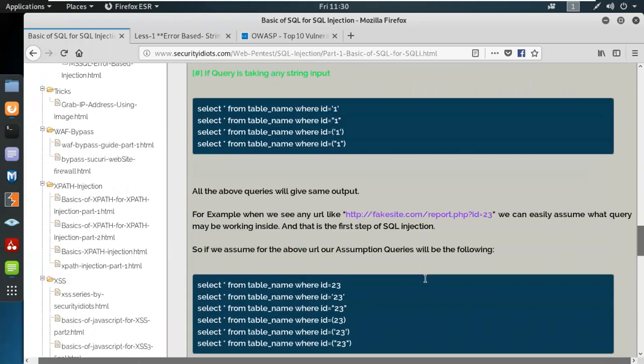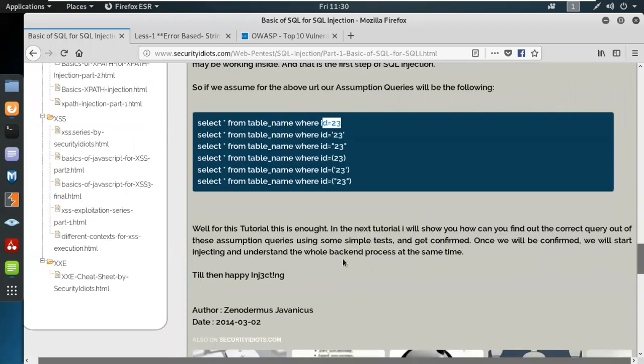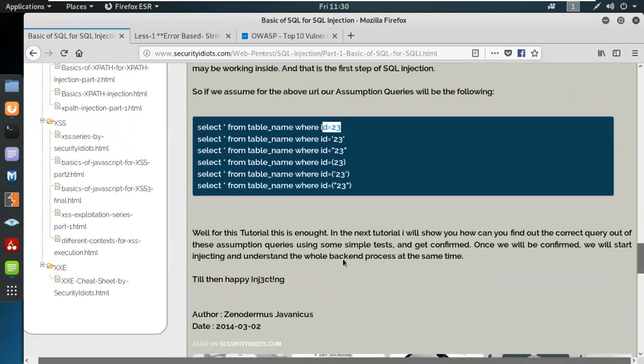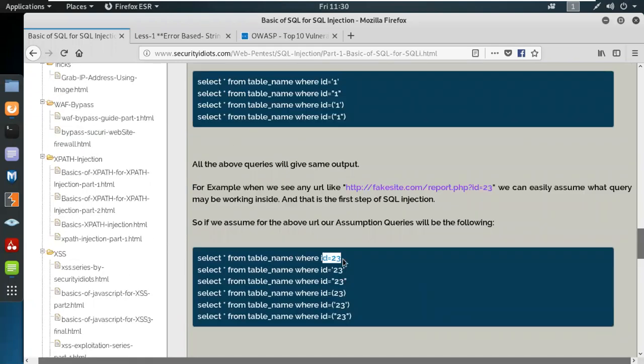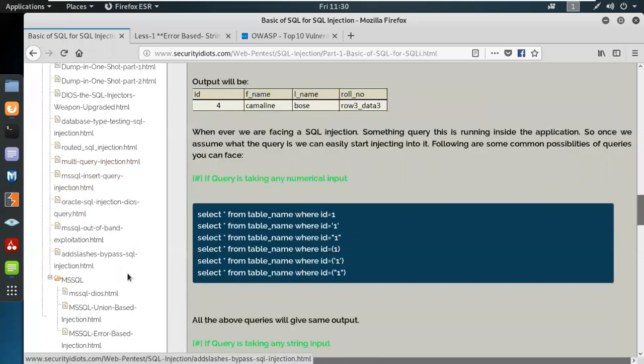The very first thing is to find out whether the parameter with the value is vulnerable or not. Over here, you can try some other things. You can see from MySQL, you can learn from security.